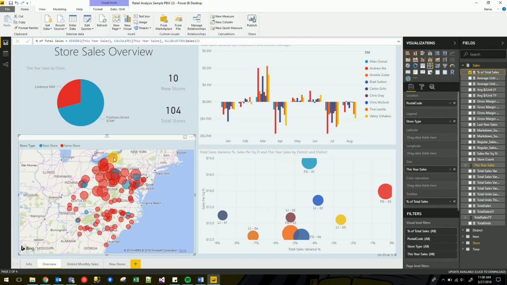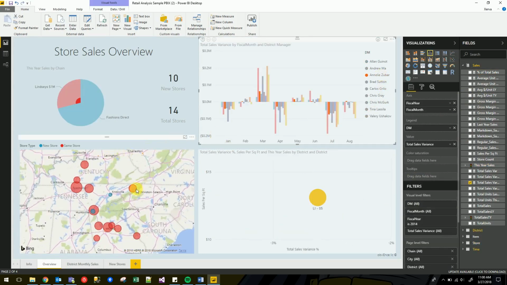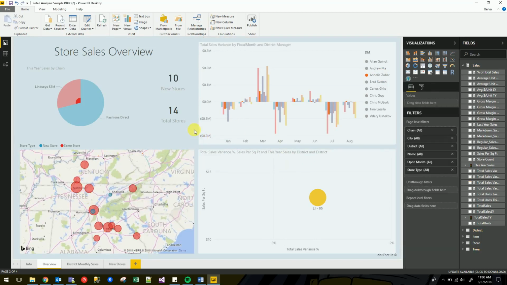And now if we hover over one of these stores, we can see this one's contributing 2.5% of sales. If we want to look at a closer view, go ahead and click on Annalie. We can see this store is contributing 7% to her total sales, 10%, 9%. So DAX allows us to focus on the data in the ways that we want.